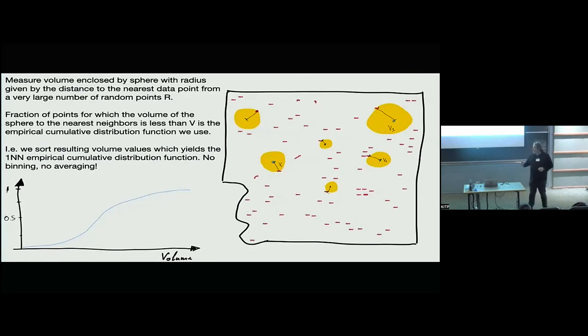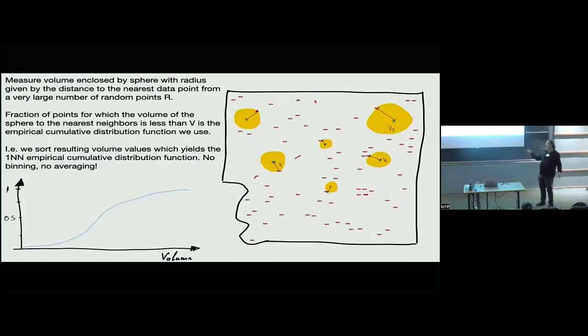So that's great. Then we just sort it as a function of the volume of the sphere, the measurements we had, and then we divide by the number of measurements we did. What we would call this is an empirical cumulative distribution function, because the probability is 1 for the largest value, so all my measurements were that value or less. And it goes down all the way to 10 to the minus 9, because I made 1 billion measurements. So each measurement is one little tick mark on the y-axis.